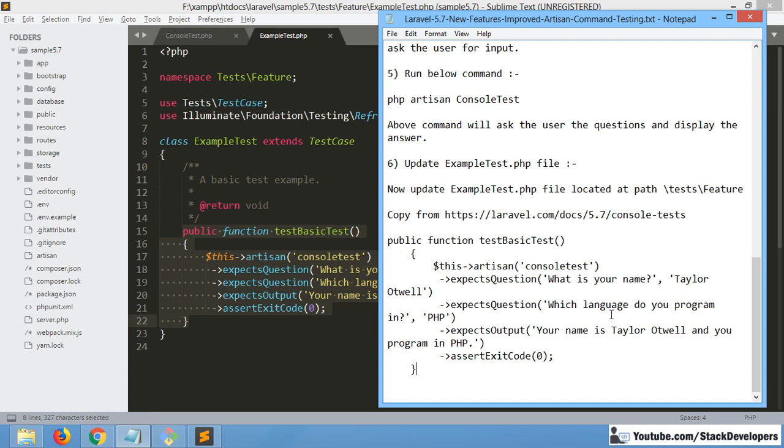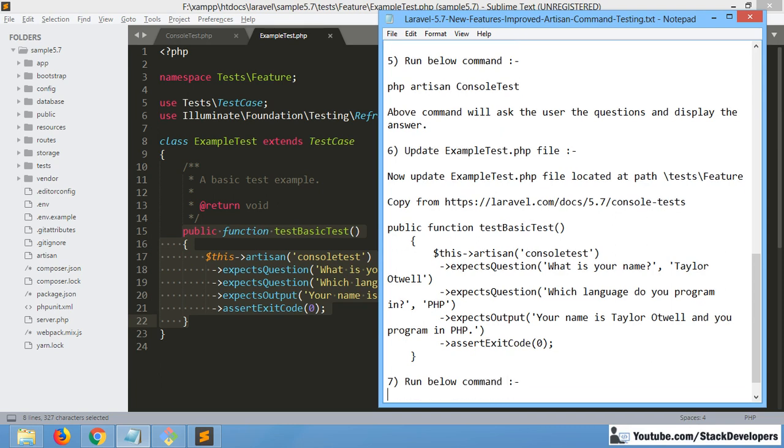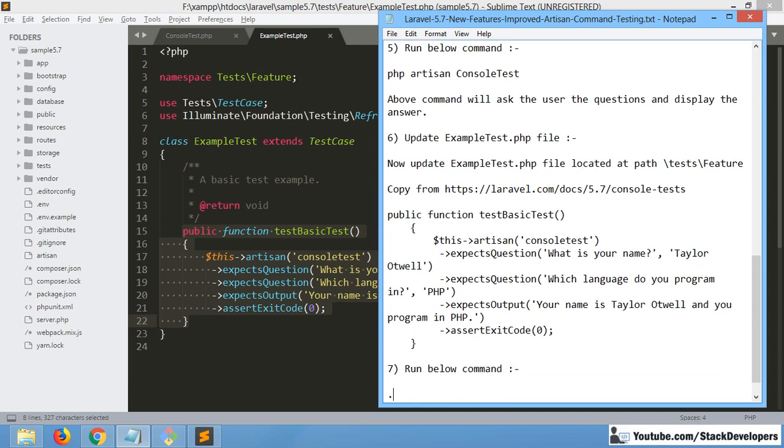Okay, so now we will run some PHPUnit command. Run the below command, not the command that we have run earlier, but now we will run this: vendor/bin/phpunit.